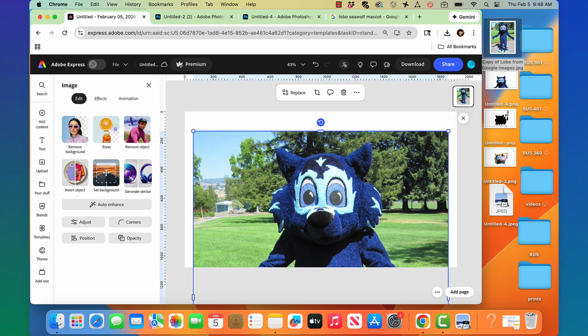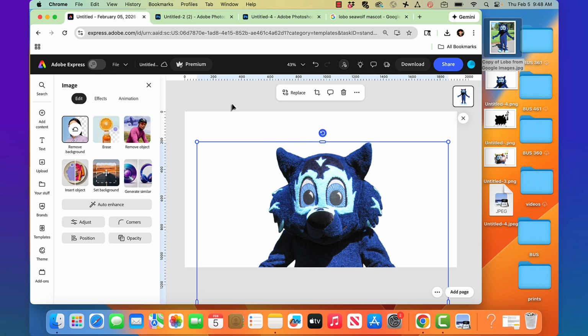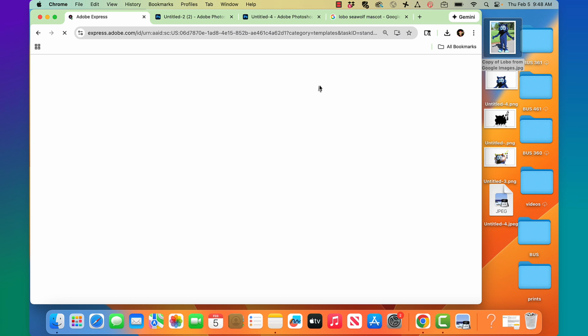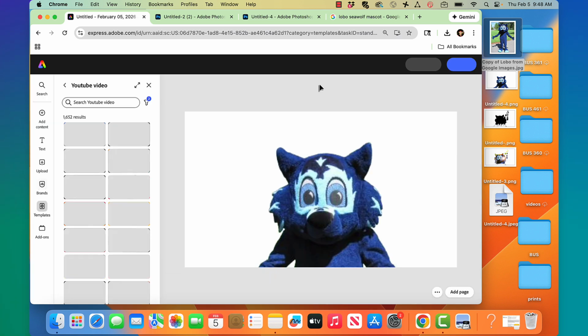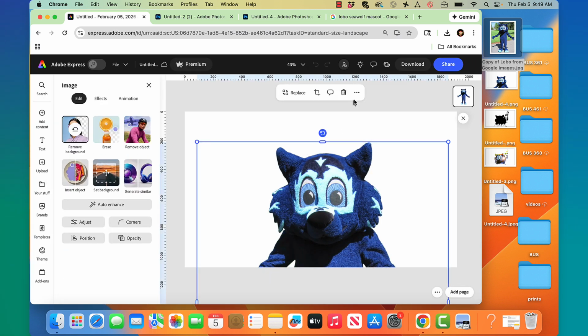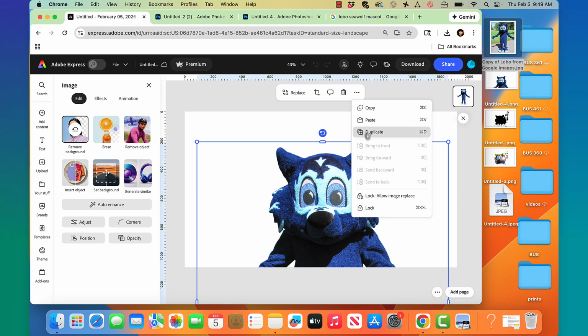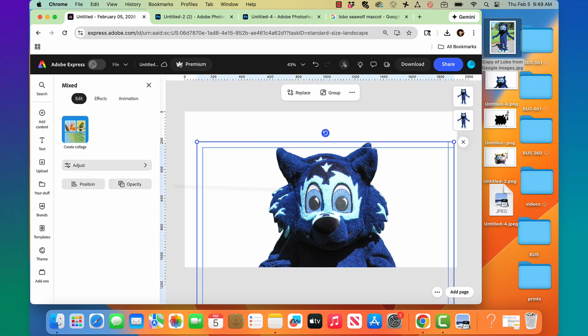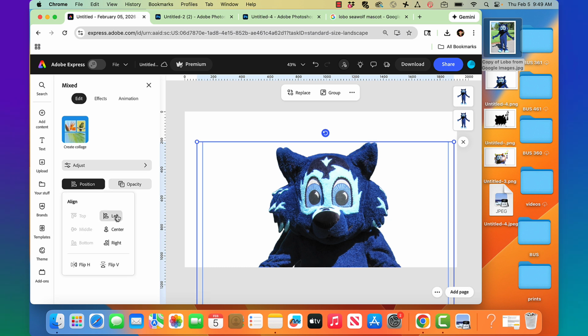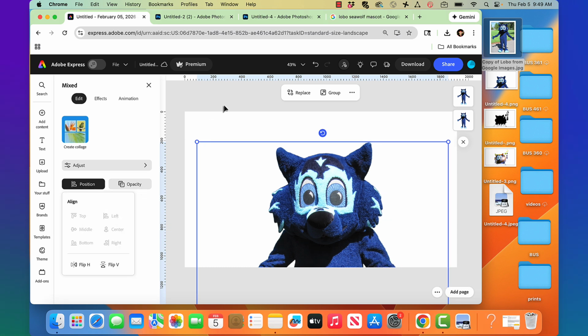All right. So we don't want the background. Let's remove it. And we want to duplicate it. So duplicate. If that doesn't work, you can hit reload, and then you should get the duplicate to work. And I'm going to marquee drag to select both, and then I'm going to position top left to get them perfectly aligned. And then I'm going to go grab a palm tree black and white layer to put in between them.